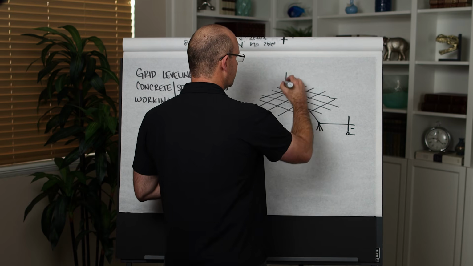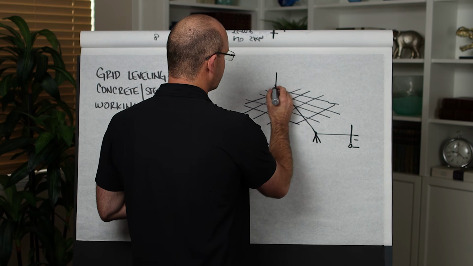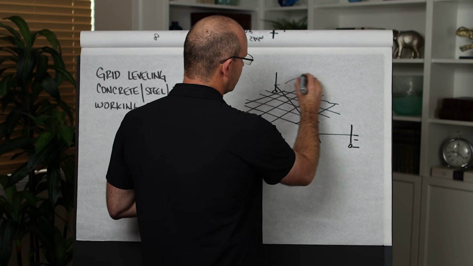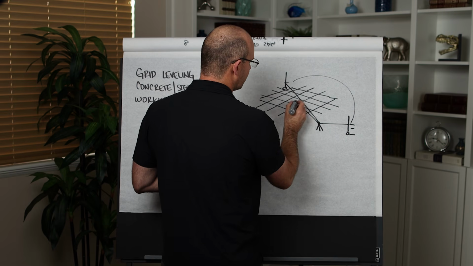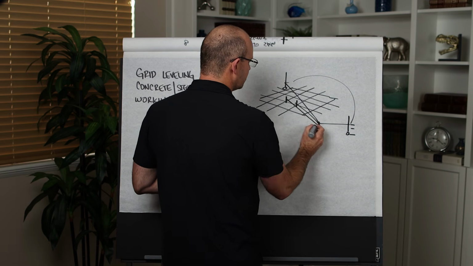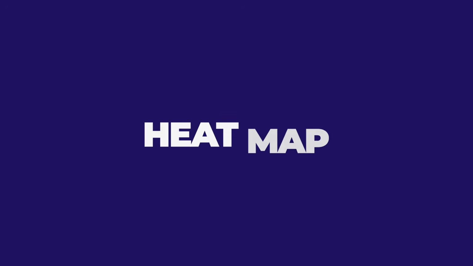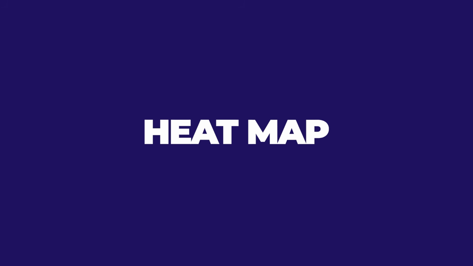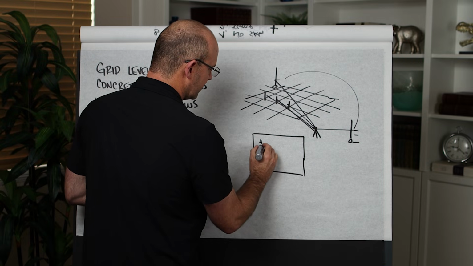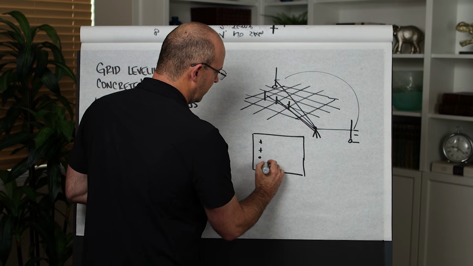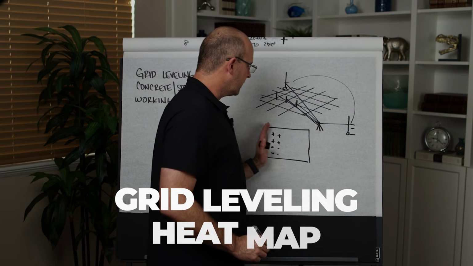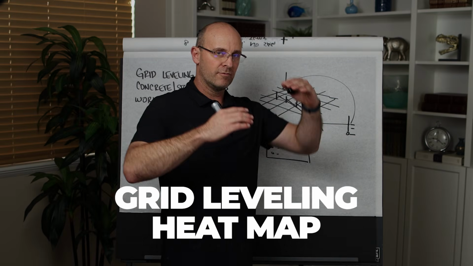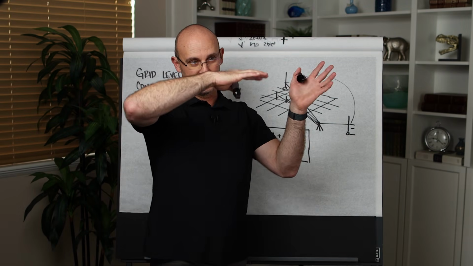Best practice is to hit over to another benchmark and pick up that benchmark and grab your back sight and get your instrument height, and then compare your instrument heights. Then do side shots over here to the grids and basically come up with a heat map if you're looking at it on plan view, where you can have, let's say it's plus, plus, right on, minus, minus, maybe back into the plus, and you're literally doing a grid leveling heat map for what the elevation is through the deck or through the pad.